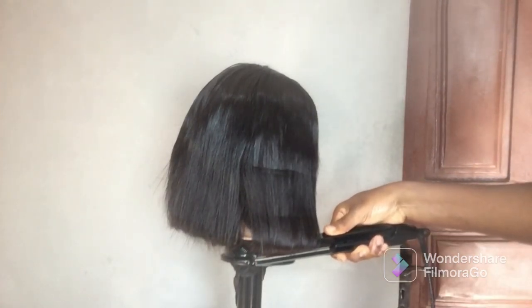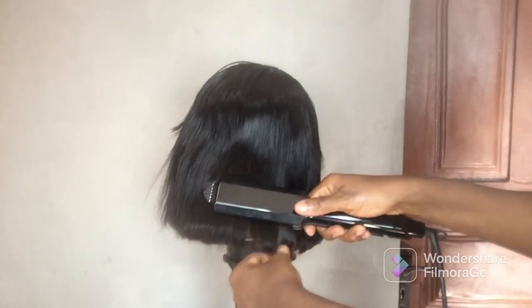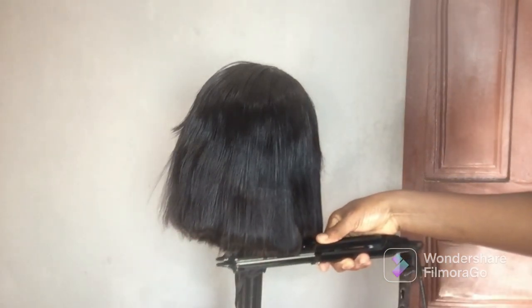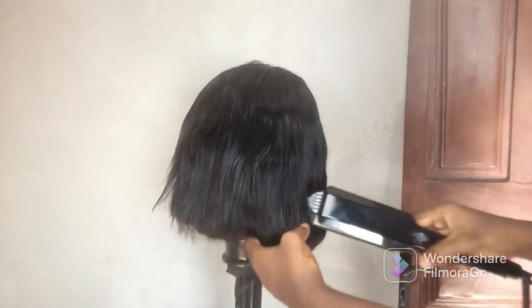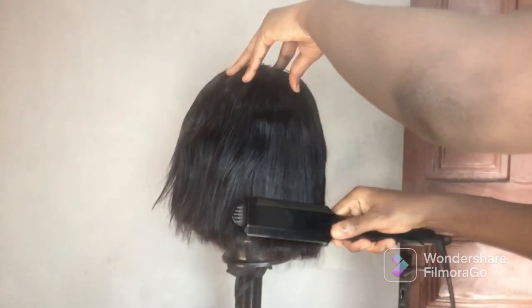Then you start straightening the tip, like I explained earlier, leave it for 2 or 3 minutes like that. Then you just keep doing it like this, as you can see what I'm doing, till you get that perfect bob shape or curvy bob shape that you desire.